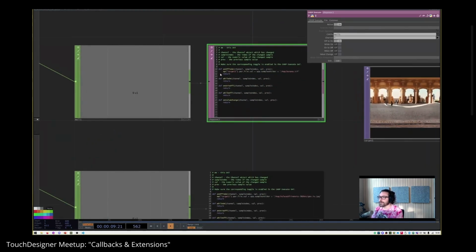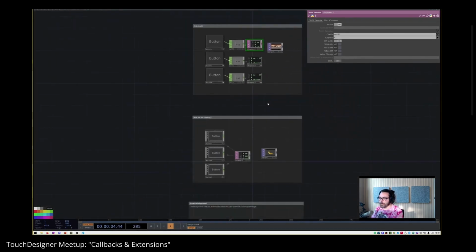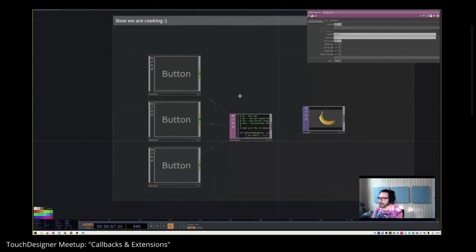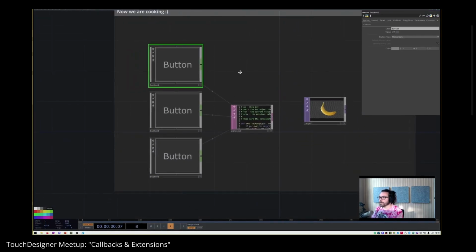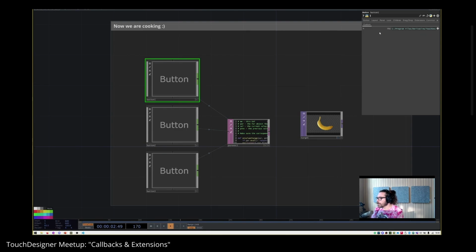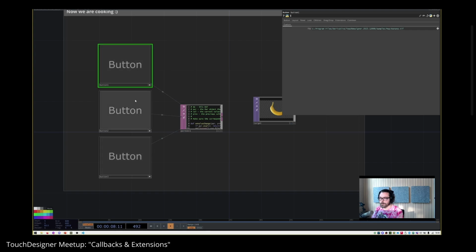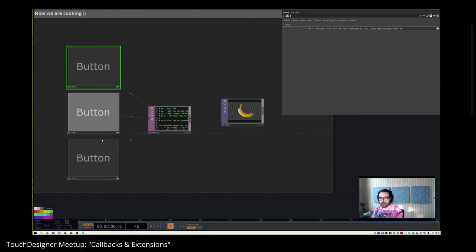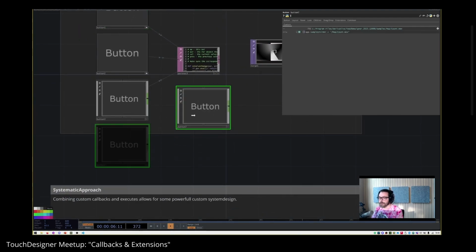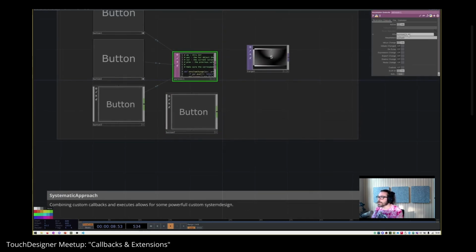Okay, where does this bring us? We now have, of course, the problem that there's a defined value. So here is my counter proposal. What this could look like is that we already have the button and we add a custom parameter and call this file. Now when I press these, you see it's showing the same behavior, but I can very easily just copy my button here. I have to add more buttons here. So now it's also listening to this. So you see pattern matching.